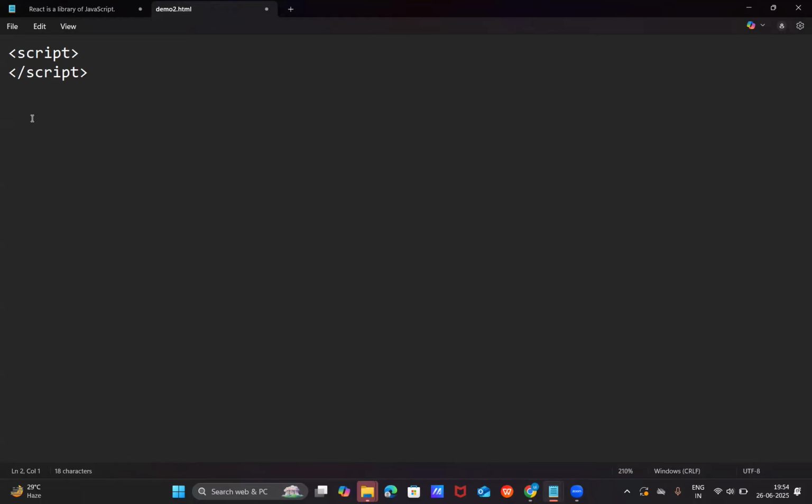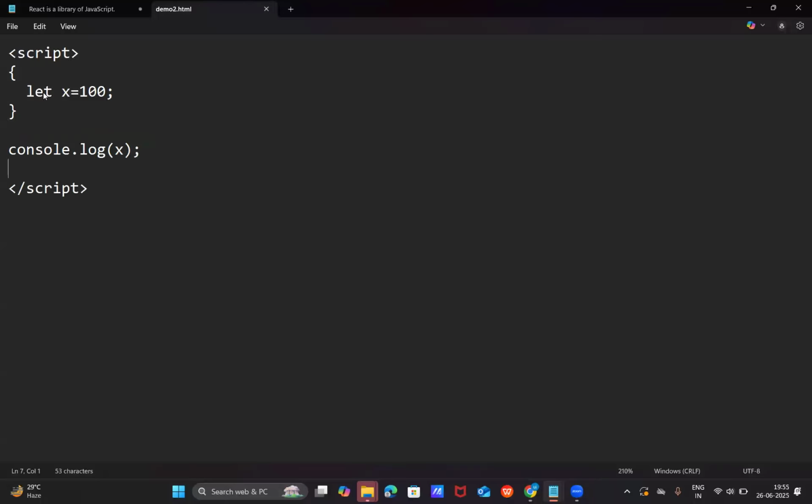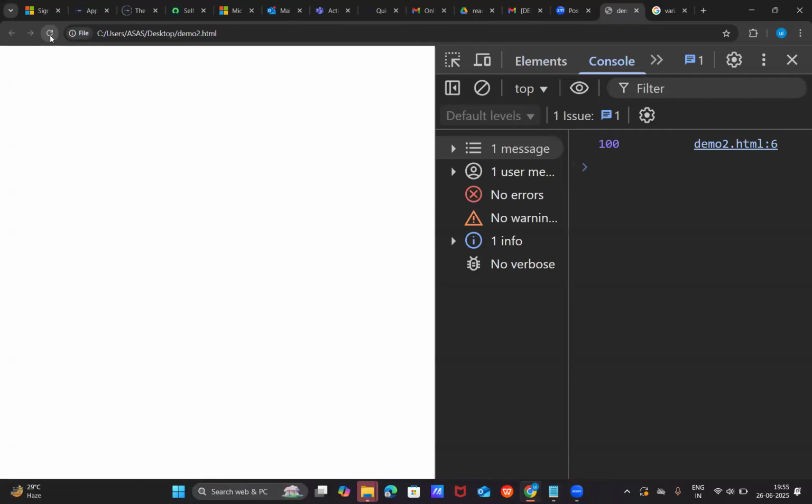Anyhow, one person is asking me, sir, where is var? What is var? If you think var is dead, that is absolutely wrong. Var as well as let, these two we are using to provide scope to the variable. In the previous example, I had taken a let variable. Can we call this let variable from outside the block? No, because the scope of that variable is within the block. In case I use var, we can access it from outside the block also.